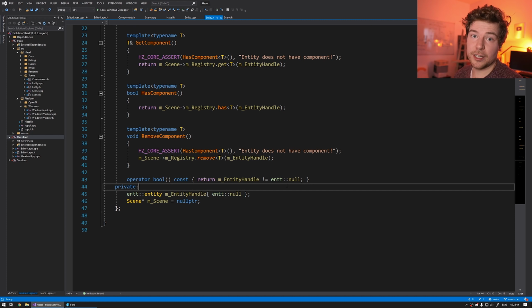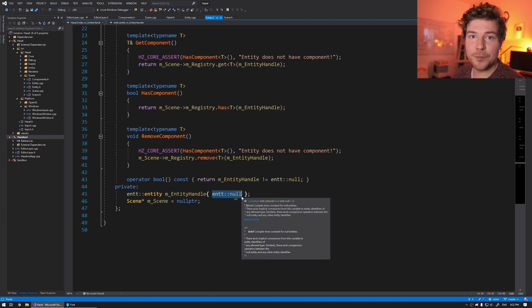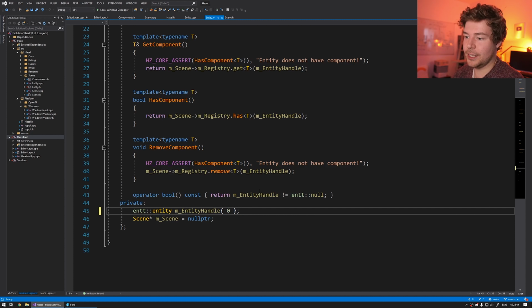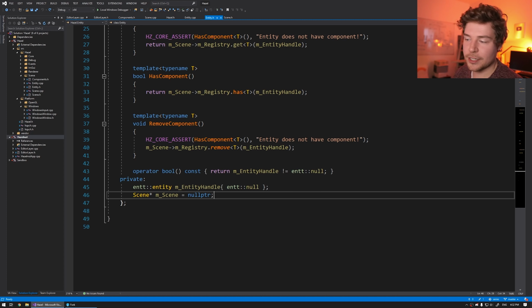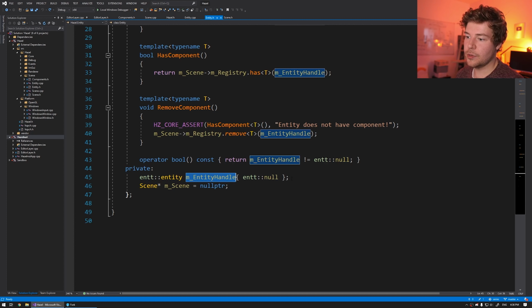Now, apparently, and I should have probably done my research, the creator of entt actually told me himself, null is what you're supposed to use, 0 is not, because 0 is a valid entity. In other words, 0 is a valid entity ID. I don't know why I assumed it wasn't, to be honest. I was just in the heat of the moment, and I decided that 0 would be no entity. In retrospect I do know that 0 is valid. But anyway, point is that entt null is what you should use to initialize this entity.